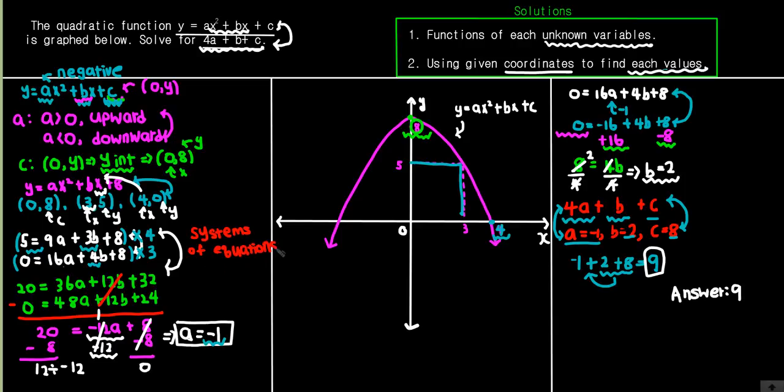At first, what we did is figure out the value of 8, which was our c value, and we need to remember the c value is always the value when the x value equals 0 and the y value exists, and our y value in this case is 8. So we can see that these steps were elimination of the variables. And then we found the values of a, b, and c, which are our variables. And then if we add them in, we got our total answer, which is a positive 9.